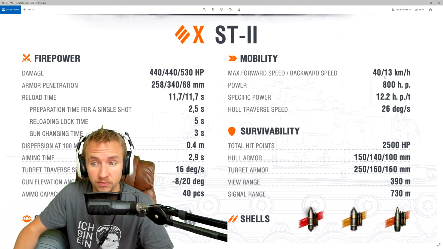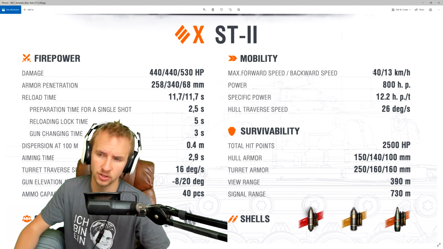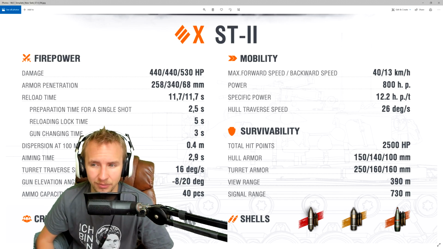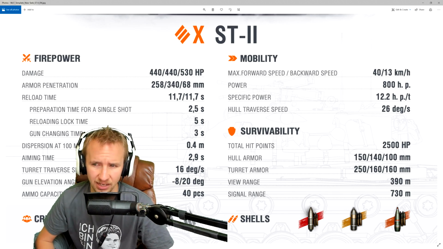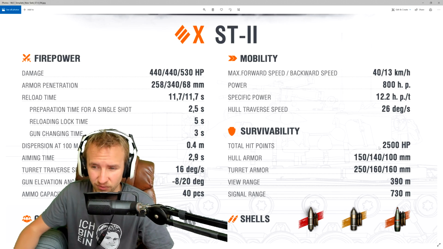So the top speed limit of this vehicle is 40 forwards, faster in a straight line than the IS-3, 2, but backwards at 13 kilometers an hour. It's a little bit more limiting. The Mouse and the E100 go faster backwards than this tank, and it's definitely something that holds back the super heavy vehicles. And yes, I am calling this tank a super heavy vehicle because it has 2,500 hit points and a good slug of armor.